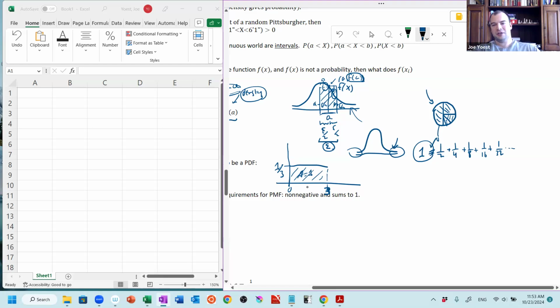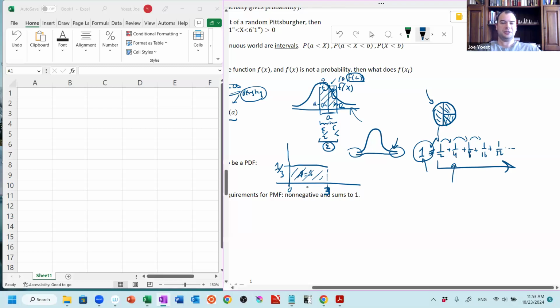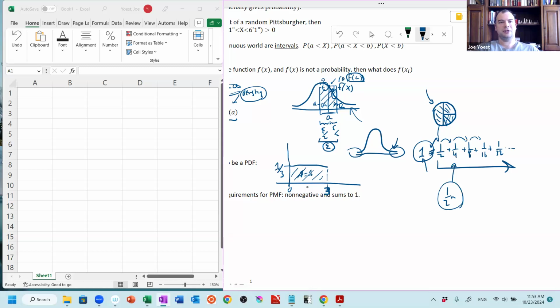We can add up infinitely many positive things, get a not infinite result, so long as the things we're adding on go to 0 fast enough. It's not just sufficient they go to 0, like 1/2, 1/4, 1/8. They get smaller the further down we go. They also have to get small enough fast enough. These get small exponentially fast. It looks like 1/2 to the n, and that's more than fast enough for what we call convergence.